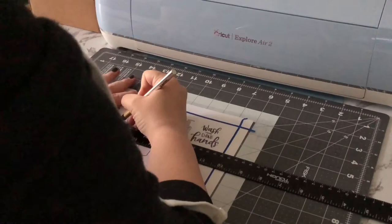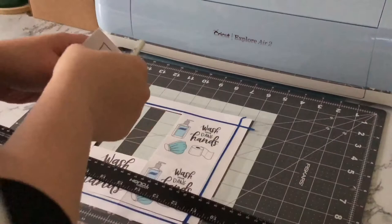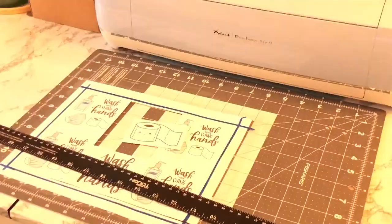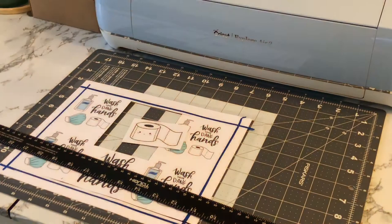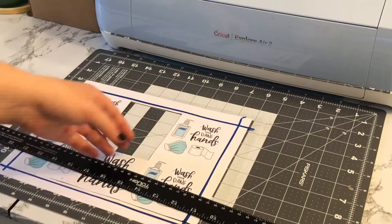So as I finish cutting these out, I'm going to hand check each and every one, make sure that they are fully cut out. You can't really do anything if they're not, however, I like checking just to make sure. You can see any mistakes that were made, hopefully fix them for the future. You can add more border, make sure your lines are thinner. As I do these, you can see on the back they did cut through a little bit, however, it's not cut through all the way, so they're mostly okay.